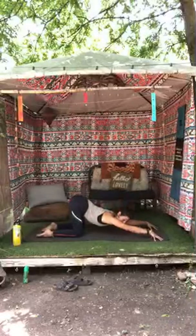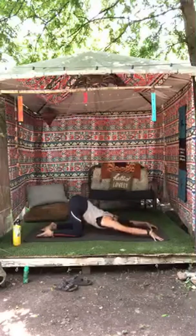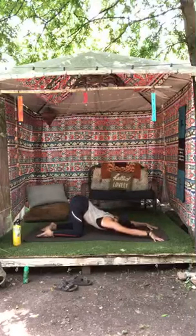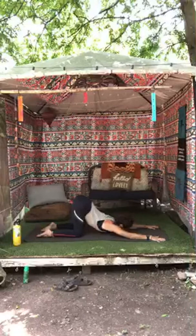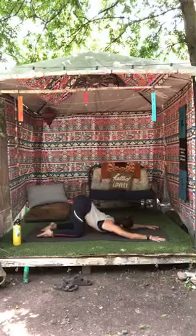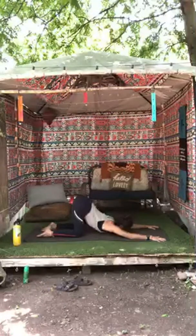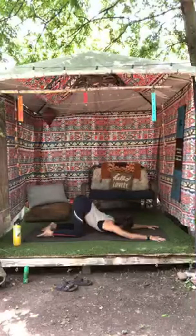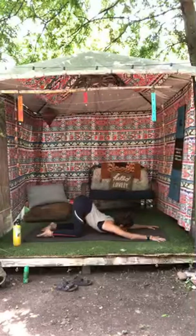Keep your knees stacked right over or below the hips. Taking 2 more breaths right here.